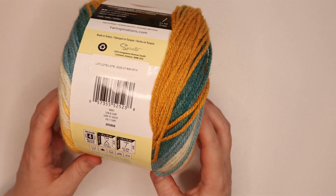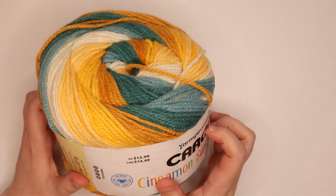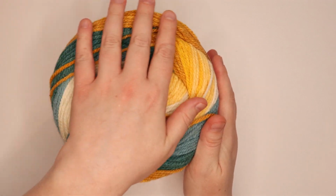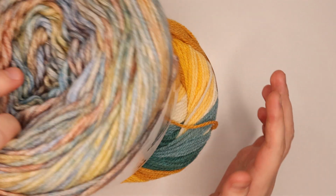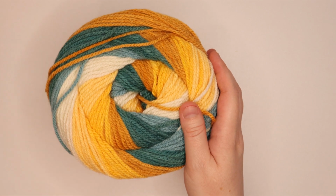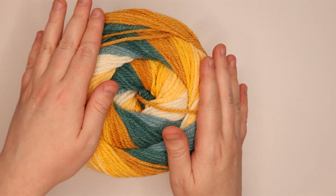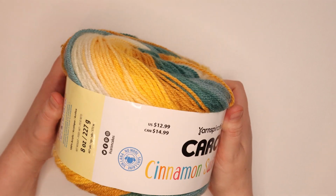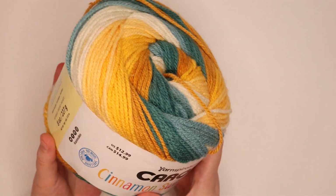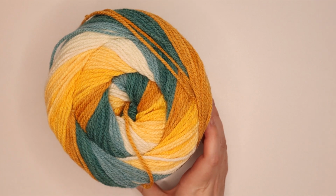So the color I have here is called Sun and Surf. Very nice colors. It's a striped yarn. It's quite soft. It's not the softest yarn I've ever felt. It's not as soft as this one here, the first kind that I showed you, but I definitely agree that it's safe for wearables. It wouldn't feel rough against your skin or anything like that. I actually got this color here to make a shawl for my sister, so you can watch for a tutorial for that, but that's the first color that I got.